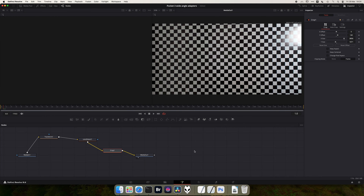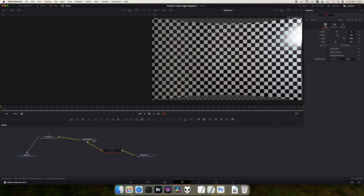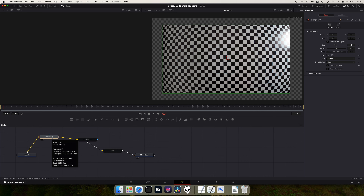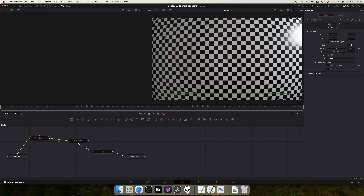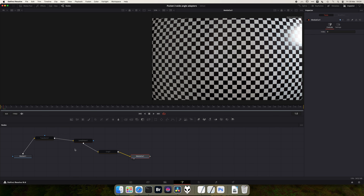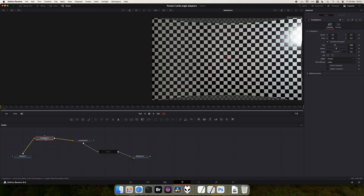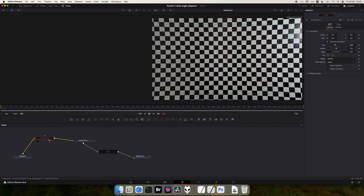Correcting the image in the free version of DaVinci Resolve — I'm not going to go through it fully because it takes me too long messing around with the different lens distortion settings to get something that looks good. The first step is to add a lens distortion tool to the image; this is in the Fusion tab. Just get it looking roughly correct. Once that's done you can add a transform tool, because with just the lens distortion — if you turn the transform off — it's cropped in quite a lot.